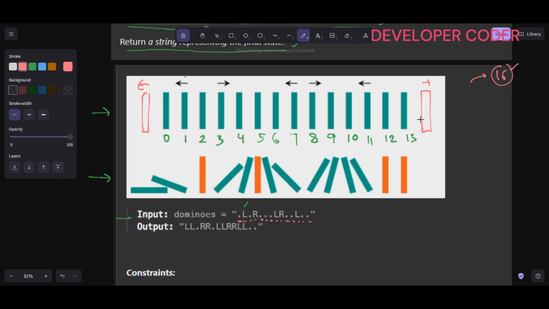So I'm going to create 2 arrays, one of int type, in which I'm going to store the indexes where there is a movement, L and R, right? And also I'm going to create one symbols array, and I'm going to store the symbols where there is a movement. So here what you need to do, initially this is moving to the left side.